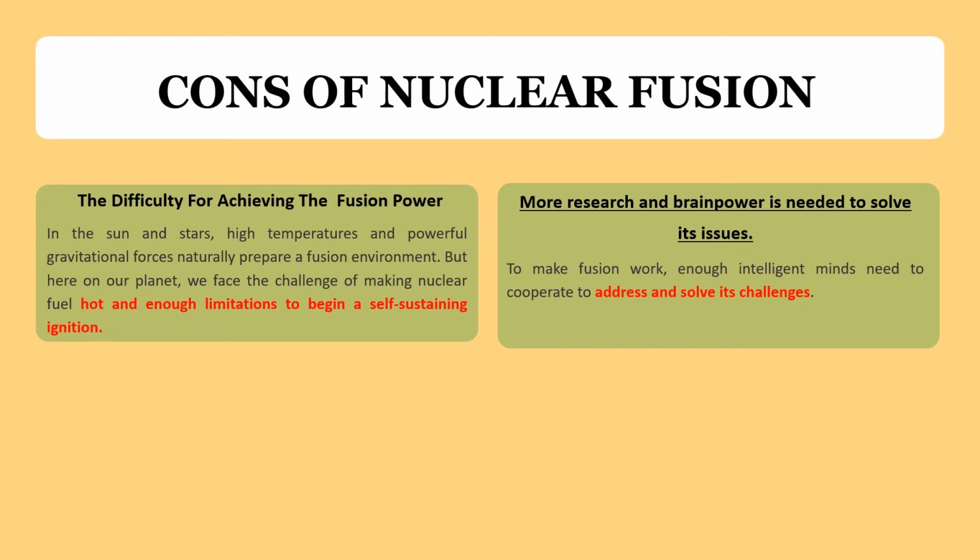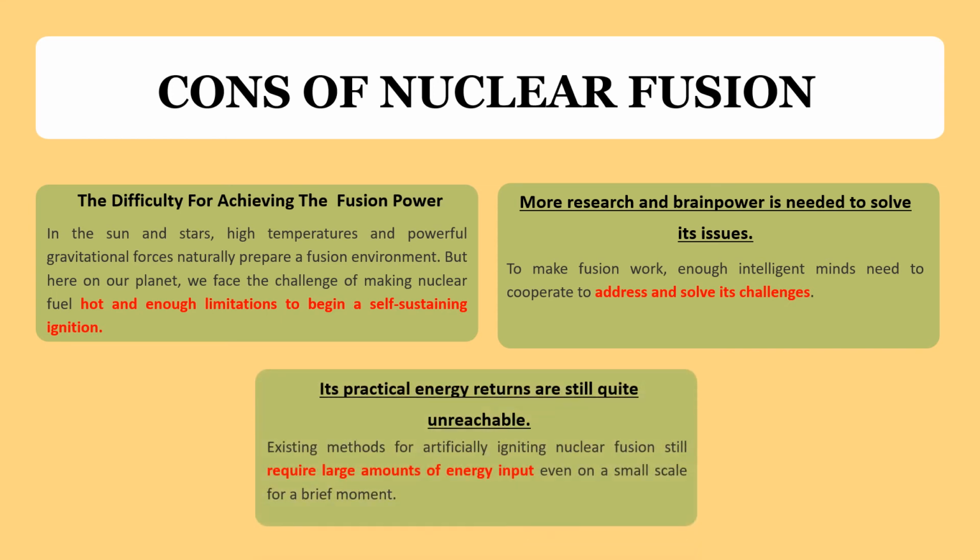To make fusion work, enough intelligent minds need to cooperate to address and solve its challenges. Last but not least, its practical energy returns are still quite unreachable. Existing methods for artificially igniting nuclear fusion still require a large amount of energy input, even on a small scale for a brief moment.